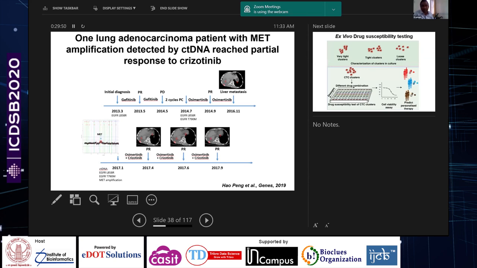And this is where you can see a unique example. The patient was given an initial diagnosis, an EGFR mutation was found, and gefitinib targeted therapy was given. After 2 cycles, the patient got resistance to the gefitinib. The second line of therapy for lung cancer is osimertinib, and you could see that osimertinib was given to the patient. And again, the patient stopped responding. And you can see there is a liver metastasis.